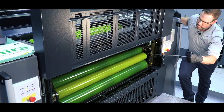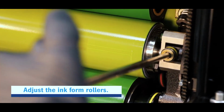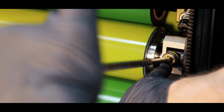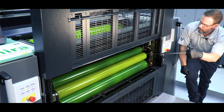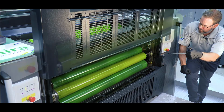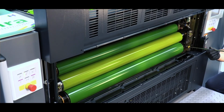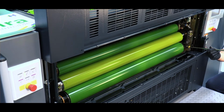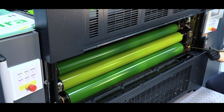So if we need to modify the ink stripe, we do that by adjusting this top one with the gray ring with the yellow coordinated with our ink form roller. Clockwise will increase, counterclockwise will decrease the stripe. And from here we can adjust ink form 4 to the plate to increase going clockwise, to decrease going counterclockwise.